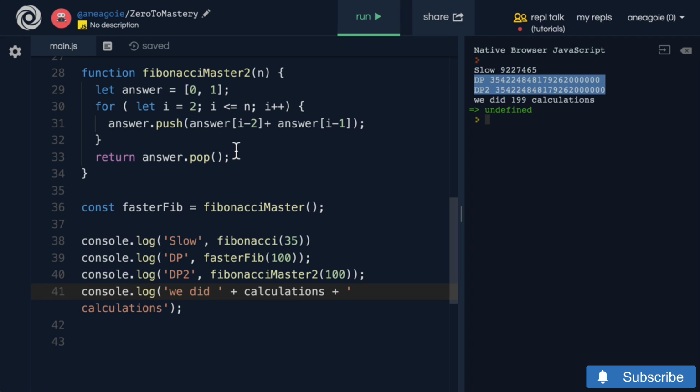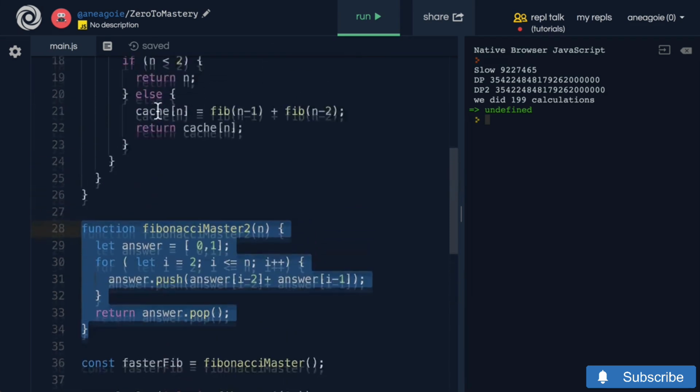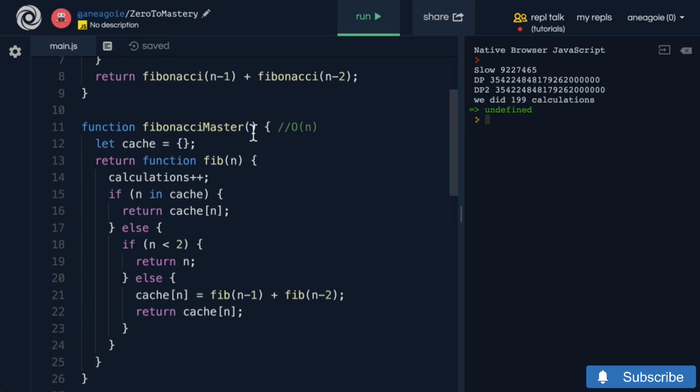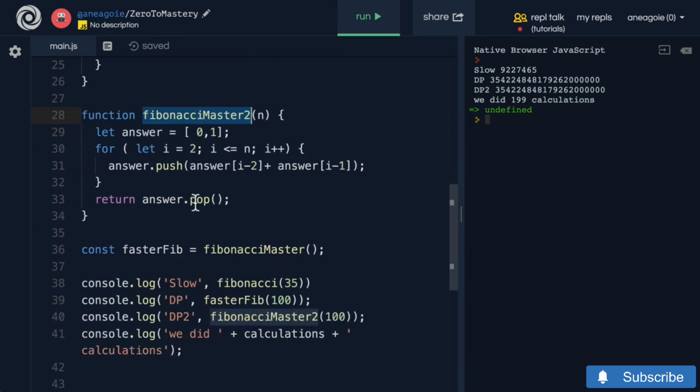Some would say it is not as clean, not as easy to understand, while others will say, no, this makes a lot more sense. It really depends on your preference. And this type of solution is called bottom-up because you start from the simplest solution from the bottom and slowly work your way up higher and higher towards more complex problems. But these types of problems, although easier to see, are harder to figure out when to use. So I prefer the top-down memoization approach of using this. But I just want to show you that there is another way of doing things.